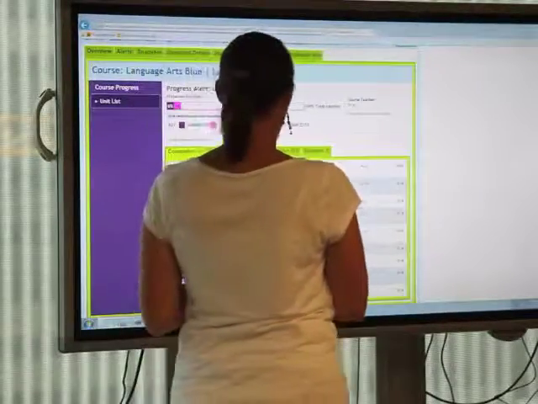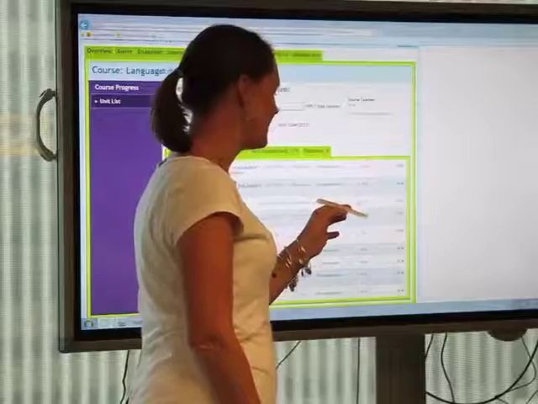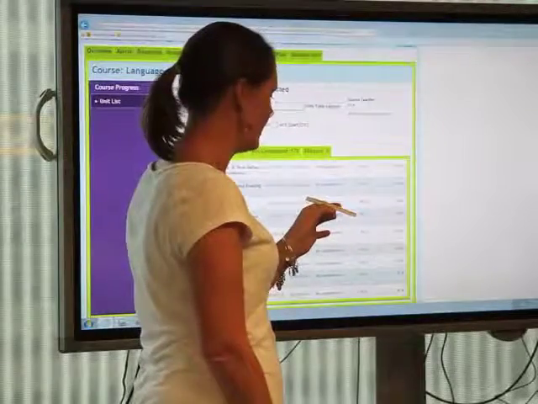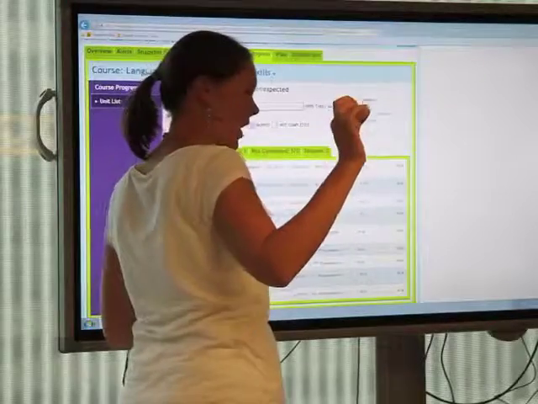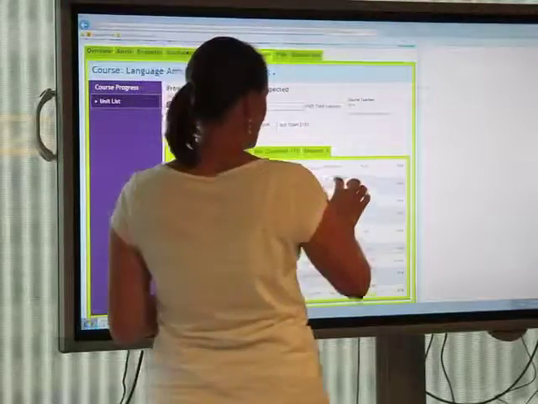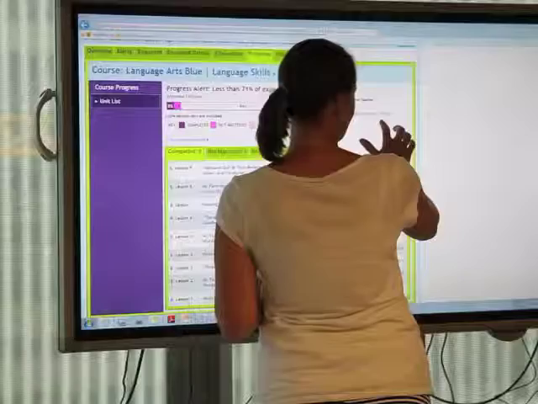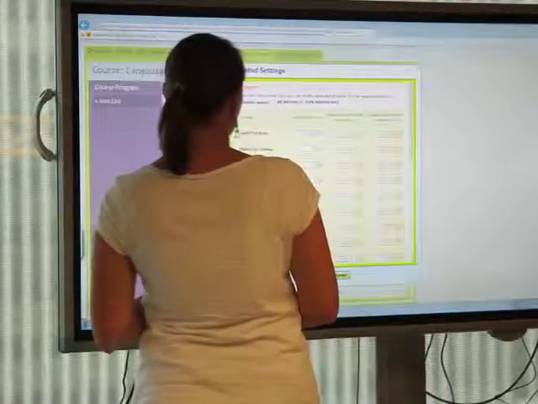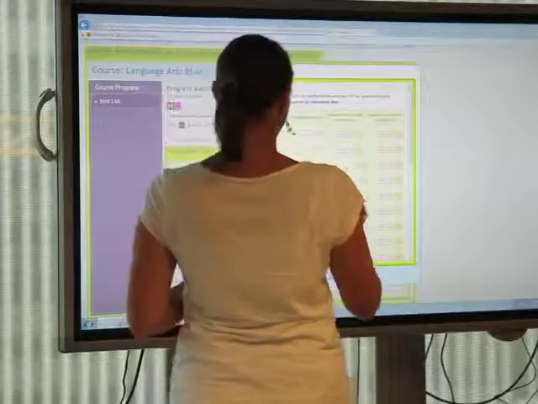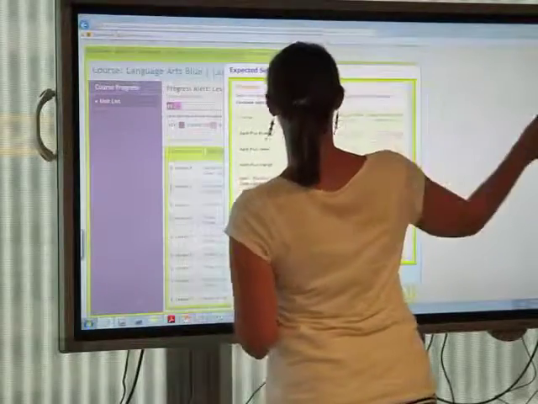Can you repeat it, Karen? Change the unit status of language skills unit 8 to put this unit back on the plan. Basically, it's checked off and I want to uncheck it. So I'm going to modify the expected settings, is what I would go into. And I'm wrong. You can hit cancel.